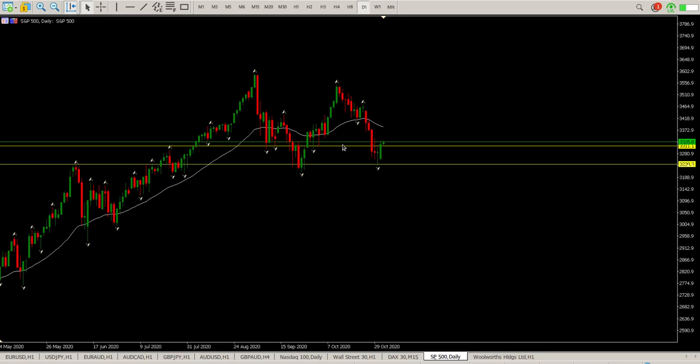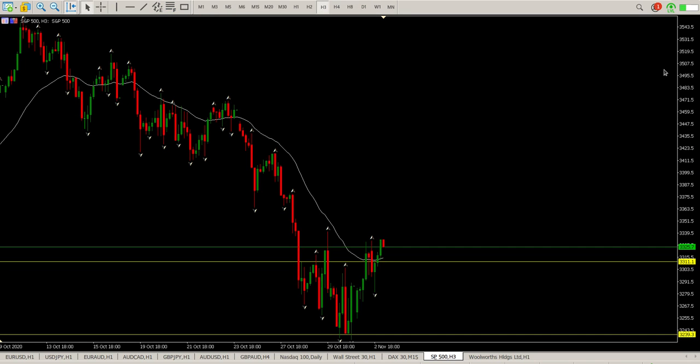So at the moment we are above this key level, and that is 33.11, and at the same time we did close yesterday above it. Just looking at the daily price action, we had Thursday and Friday of indecision, and then we sort of opened at our low and closed fairly close to our high yesterday. And now we've got this little green bar brewing right now. So we do have lower time frame trend line breaks. Let's just get down to that.